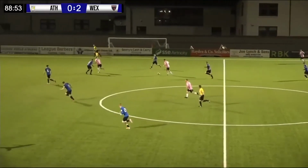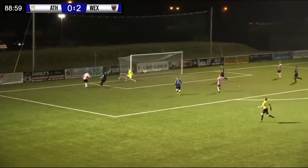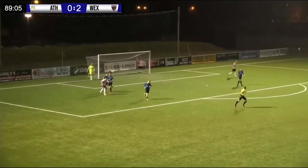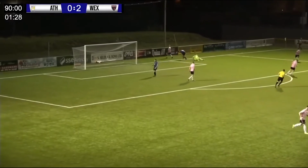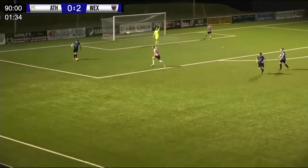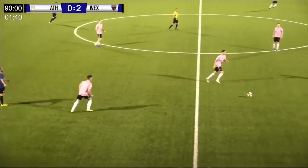Yeah, chance here on this left side for the number 20 Daniel Dobbin to get in behind the Athlone defence. He keeps it in play, he tries to beat Schlingerman at the near post, but Doherty and Dunphy were inside the 6-yard box screaming for it. Always exploited teams that have played in a 3-5-2 all season, just not on the pitch, unfortunately, out with injury. But take nothing away from Wexford. This is a really, really good away performance. Probably as good an away performance as they've had all season, I'd imagine. But you've got to give them credit.